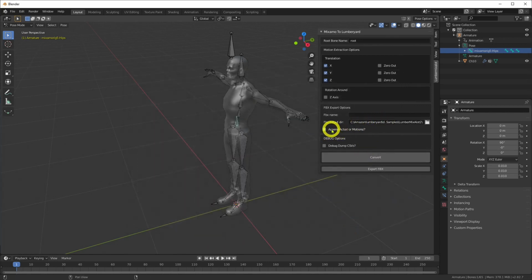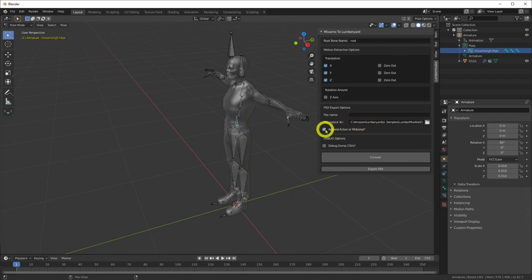This option called append actor or motion is simply an option that will help you to automatically add an actor subfolder under the folder you pick here when you are exporting an actor. If you're exporting a motion, then it's going to be exported under a subfolder called motions under this folder.